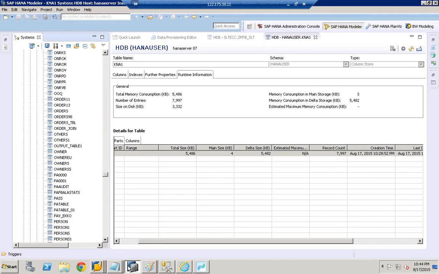Now if it is a non-SAP system, the read modules are on the SLT side and the connection is a DB connection. When it is SAP, you have an RFC. When it's non-SAP, you have a DB connection. For SAP, you have read modules on the source system. For non-SAP, you have read modules on the SLT system.